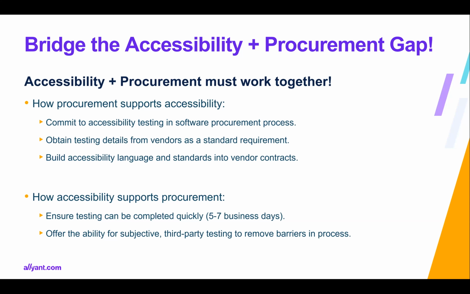And what I often hear, and we've talked about this a lot, is how accessibility can support procurement. And I think the number one way that accessibility teams can support procurement is giving them results quickly, right? And AP, I don't know, would you agree with that? I think that's the biggest challenge because you've obviously lived the accessibility side of this from a procurement perspective. But that's the biggest challenge that we hear: procurement is constantly saying we can't wait forever to get these results. So I call that the really simple baby steps that teams can take to bridge accessibility and procurement.